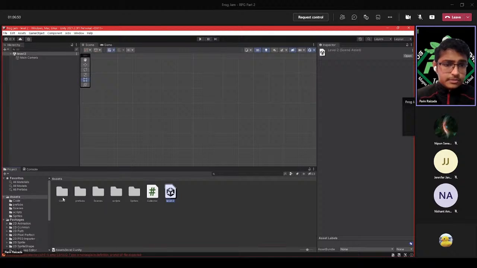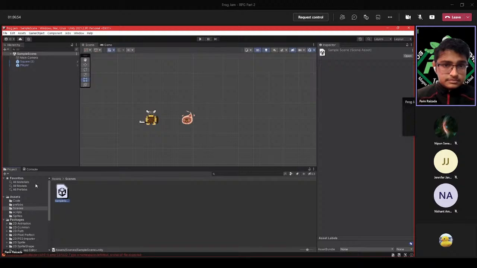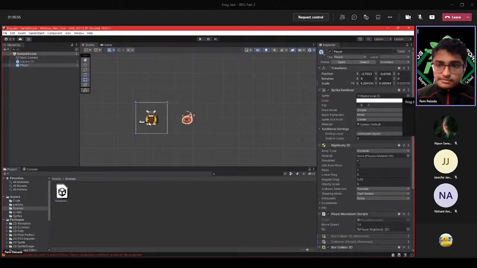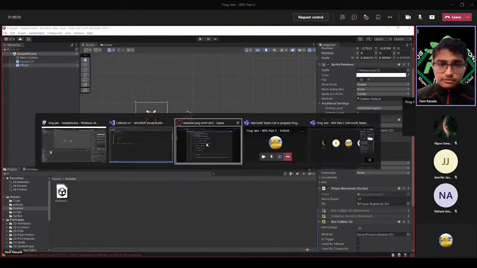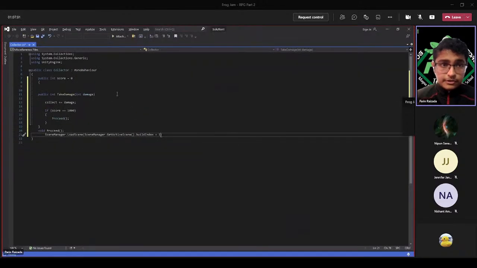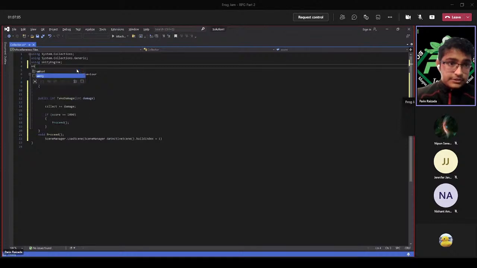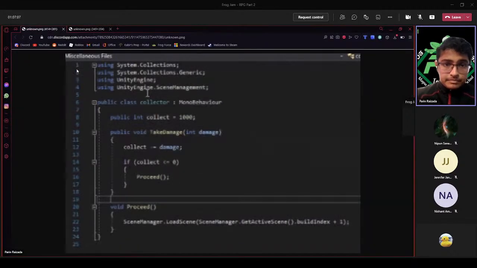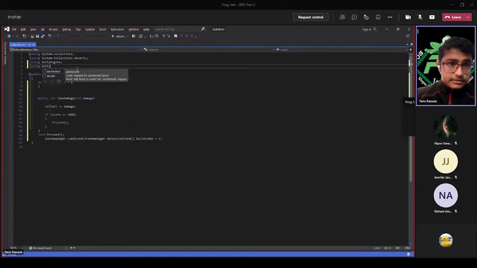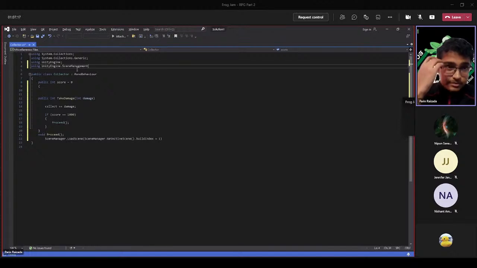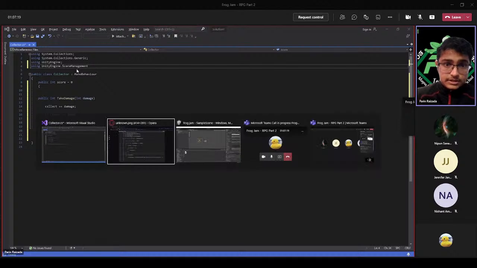And then now we go back to our original scene. Then one final thing for the code is that over here, we need to add using Unity engine scene management, which again opens the library of scenes.